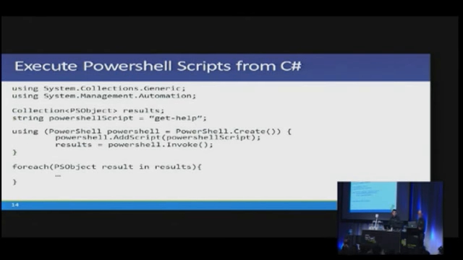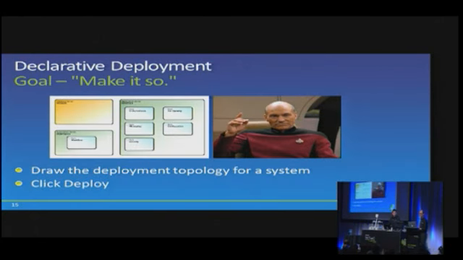So by doing this, we can go for declarative deployment. What we'd really like to be able to do is not have to write PowerShell scripts at all. We'd like to be able to draw out our deployment topography, click a button, and have it all happen for us. Now, behind the scenes, we're going to use PowerShell, but we don't want to expose that PowerShell to the administrator. Now, we're an ISV, so this makes a lot of sense for us because we have to give software over to a law firm and have them deploy it.